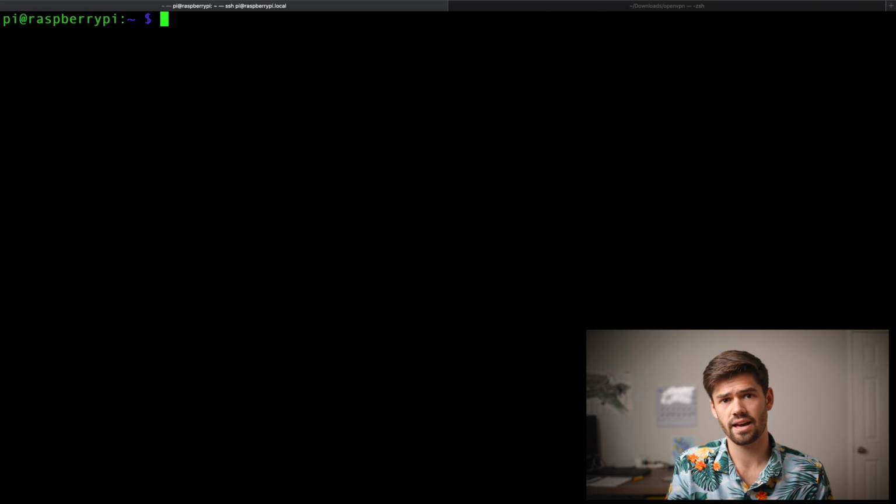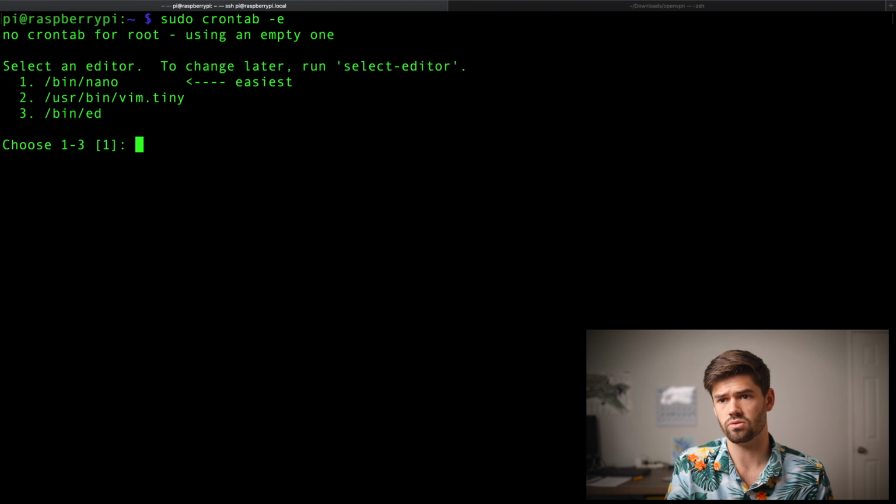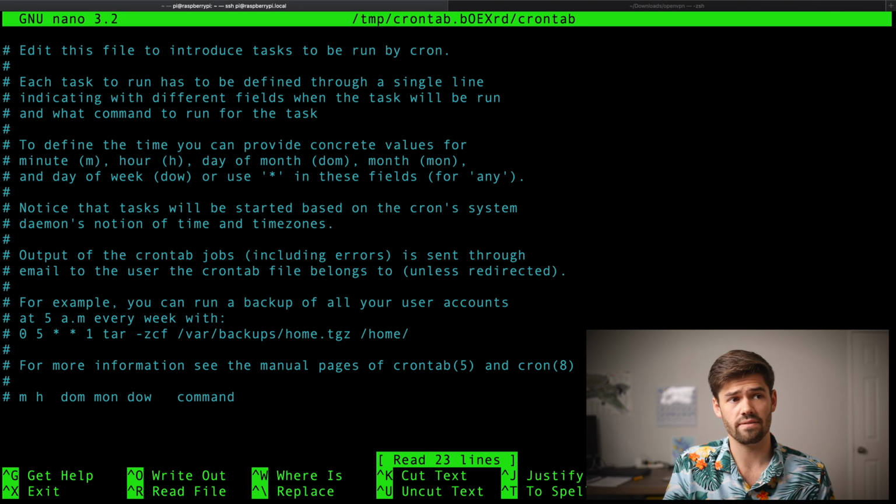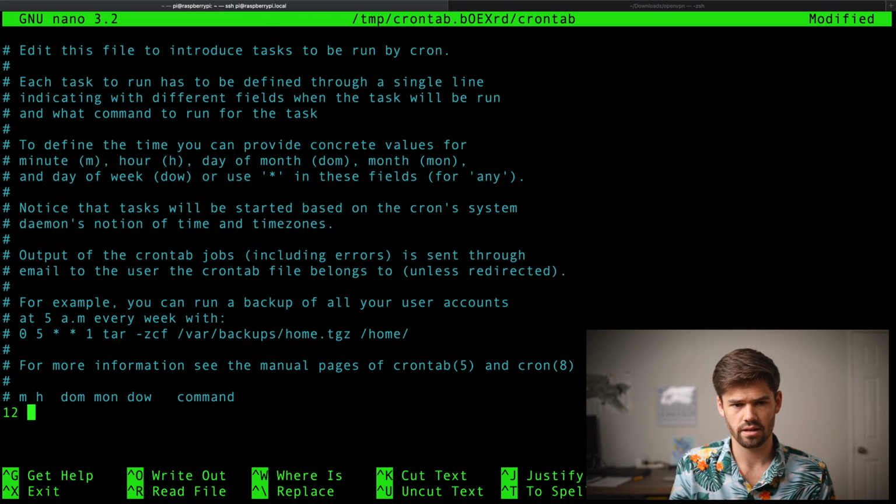And we're going to use crontab to run that script. We're going to make sure to do sudo crontab, to make sure we're root, dash e to edit. And I'm going to use nano. And so now I'm going to have this reboot once a week. And so the way we're going to do that is we're going to say at 12, 0. So that is going to be noon. And then any day, any month. And then for the weekday, we're going to do Sundays, which is 0.